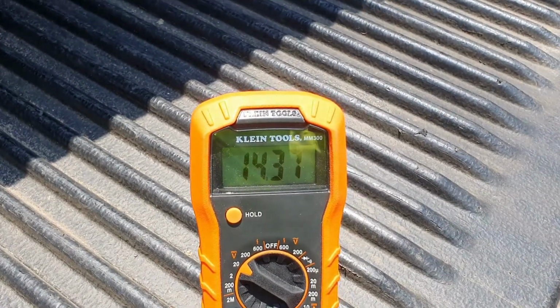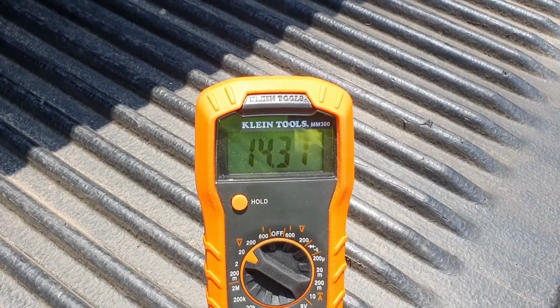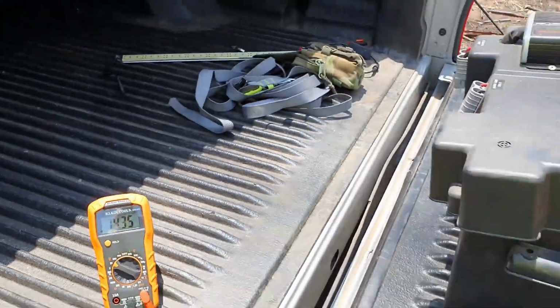Now there is one thing I don't know about this car, because obviously I bought it second hand. I don't know if they've turned smart charge on or off, or enabled dual battery mode and all that sort of stuff.